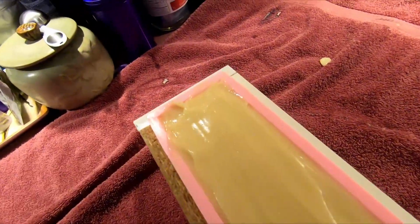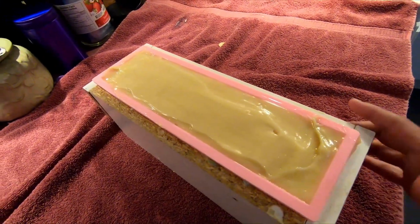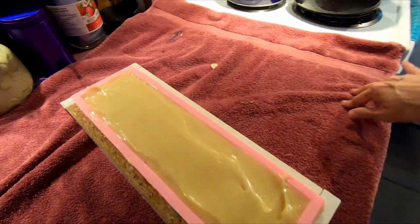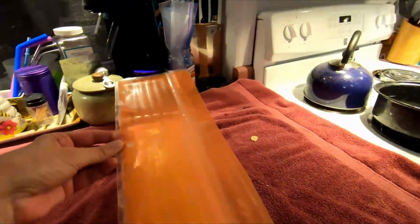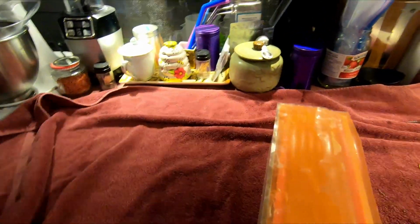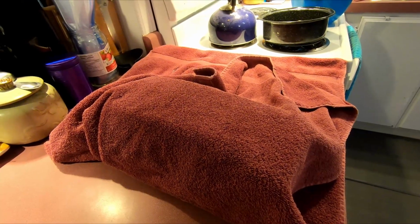Our beautiful soap is in our mold, and I like these silicone molds, but I recommend you get some kind of a frame for it. Otherwise, it'll just bulge out and your soap will have a pretty funky shape. I learned that the hard way, and then Dave made this frame for me, and so I'm able to use that. And now I'm going to put this piece of laminated paper or plastic on top, and I'm going to wrap it up in this towel, and I'm going to tuck it away until tomorrow, and then we'll pull it out and slice it.